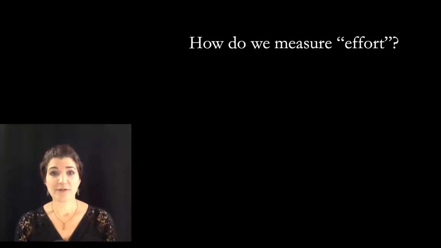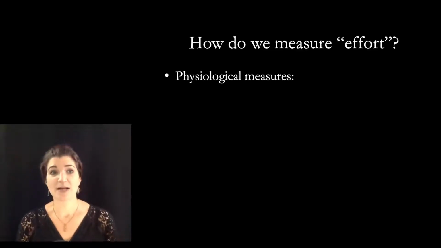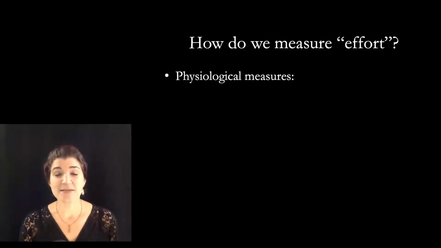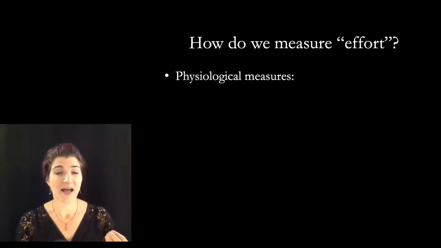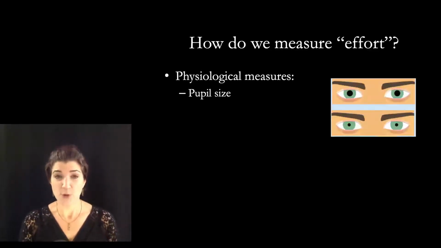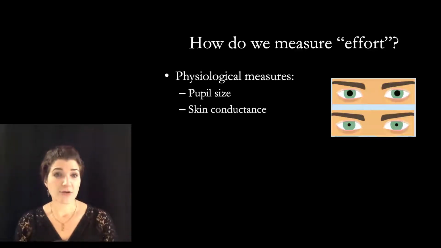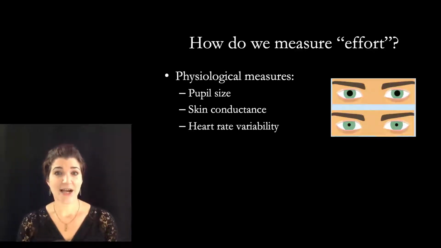There's other ways we can measure effort as well. We can also use physiological measures. So when you're exerting effort, whether it is physical or mental, your sympathetic response kicks in. This is your fight or flight response. This even works when you just add some background noise. We see some sympathetic nervous system activation when the noise is louder. And we can measure that using pupil size. So people's pupils get larger when there's more background noise and they're exerting more effort. We can also use measures like skin conductance and heart rate variability to measure effort as well.